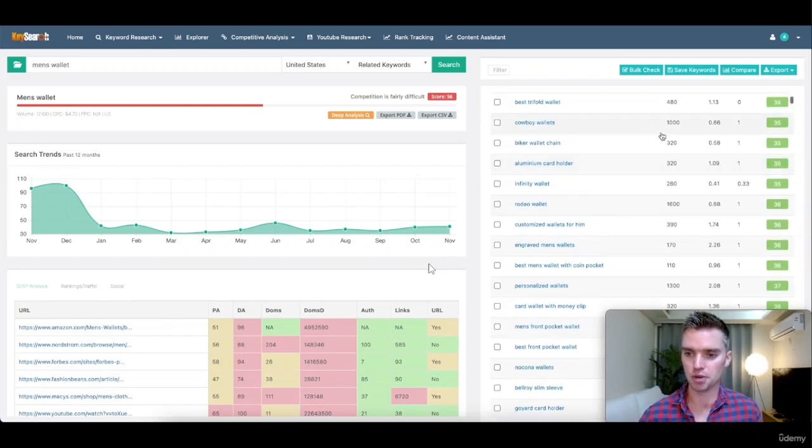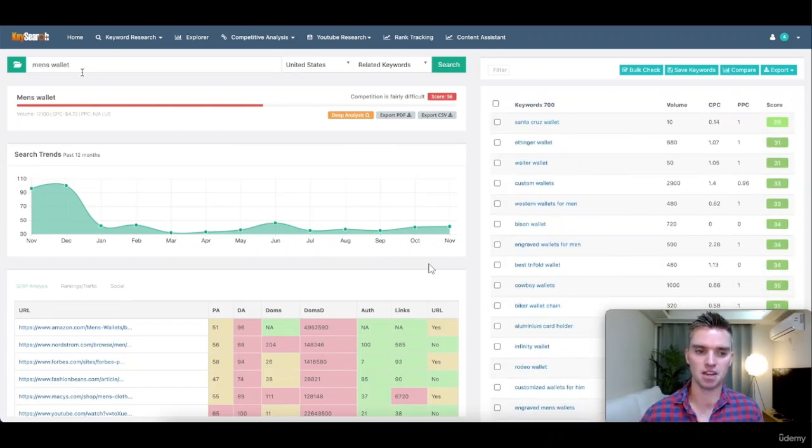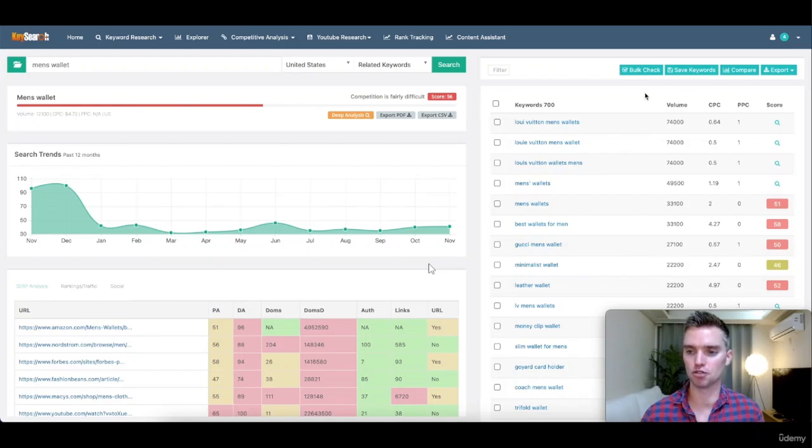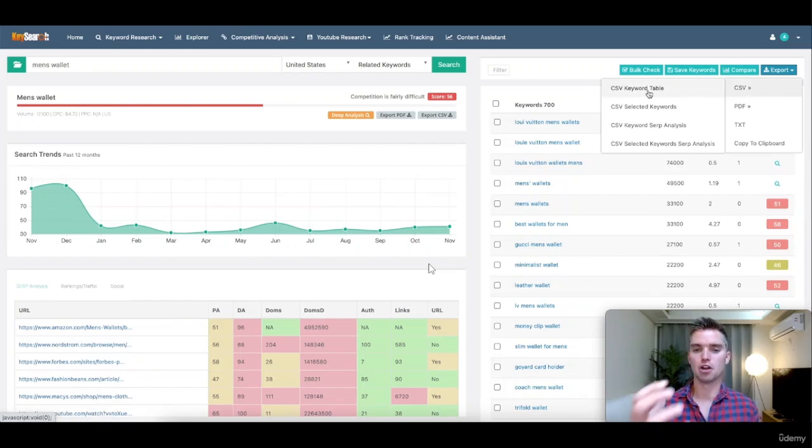So anyway, getting back to it, go back up here to your keyword list after you've typed in your main product keyword. Like we are selling a men's wallet, so we want to optimize our Etsy listing for men's wallet. We're going to sort in descending order by search volume. Next, what I like to do is up here in export. We're going to export this to a CSV file, right? And we can just export everything. So just this top option here, click on that. It'll download as a CSV.